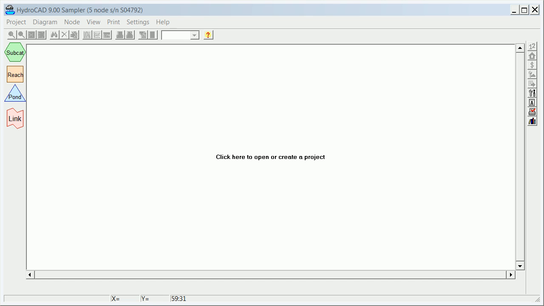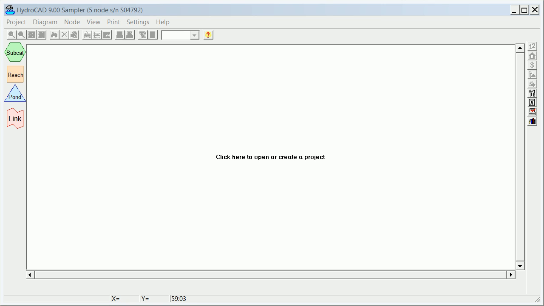All right, welcome to a great program, freely downloadable for only 5 nodes. It is called Hydrocad. Similar programs exist in Civil 3D, but this piece of software is as intuitive as any. Not quite SketchUp, but pretty good. And my favorite part is to watch students struggle here with how to begin or create a new project. So I'll let you look at the screen here, see if you can figure it out.